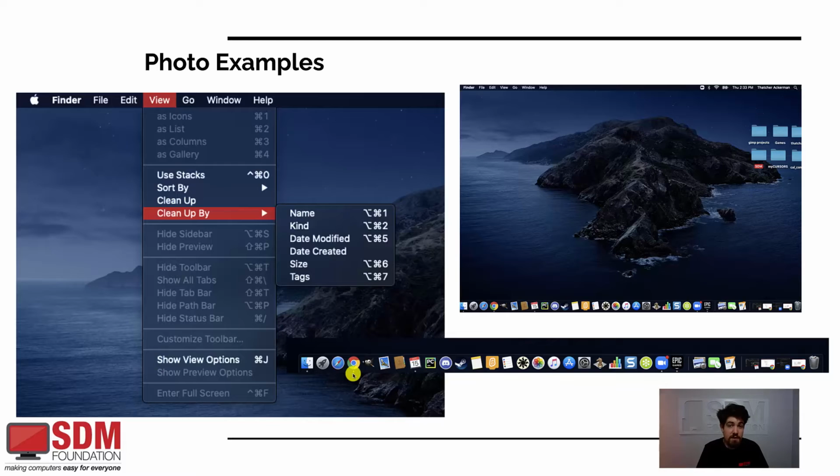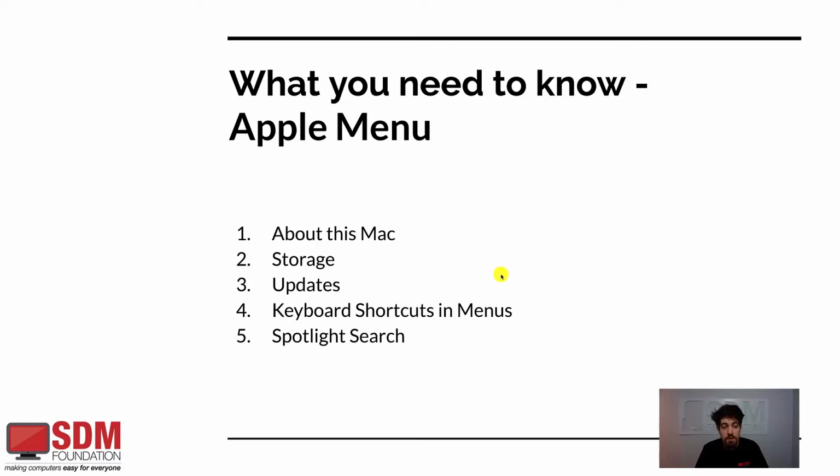So you might close a window of, say, Google Chrome, but it says it's still running, and that's because it is still running, there's just not an active window. That's when you would need to quit out of Google Chrome. And the way that you would quit out of Google Chrome is from the Apple menu. One of the things that you need to know.